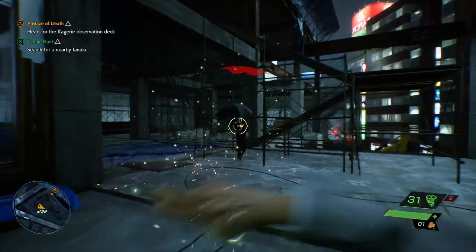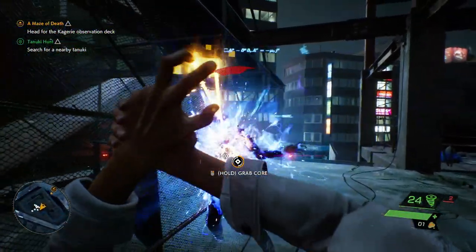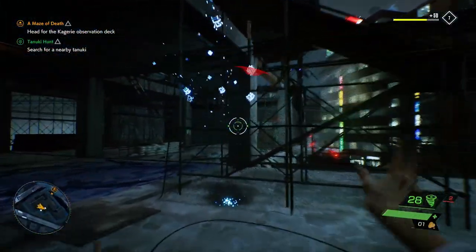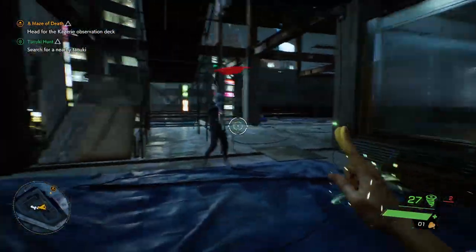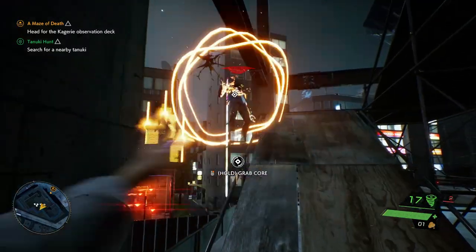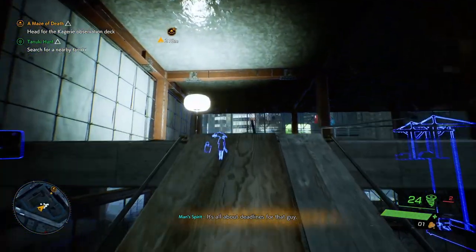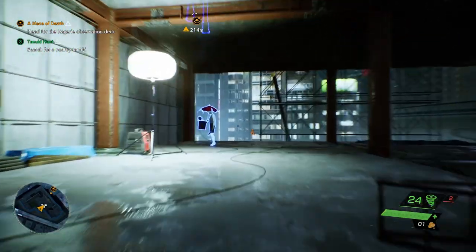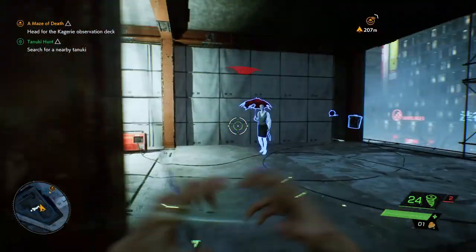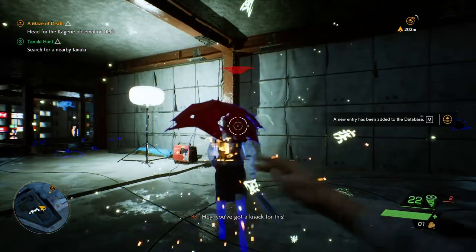Oh geez, they just fall? Okay. Grab them real quick. We're gonna go ahead and pop. There we go. Take another guy. Another one bites the dust. Perfect block immediately before the attack lands will trigger a perfect block. Perfect block will parry the attack without taking any damage whatsoever. Hey! Got a knack for this.